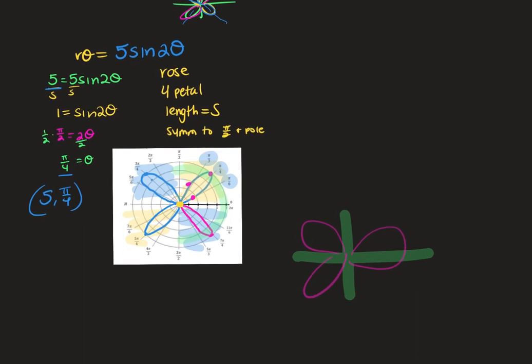All right, so then the last one is the limaçon. This is the one that's going to require the most amount of work, because they're not as easy. You can't just find a petal. If there's an inner loop, you've got to find the inner loop. If there's a cardioid, you've got to find the cardioid.